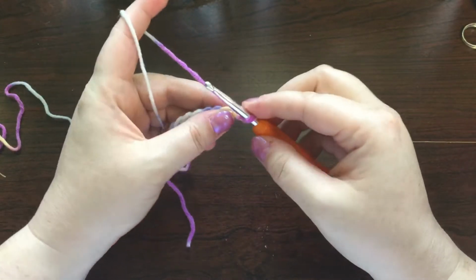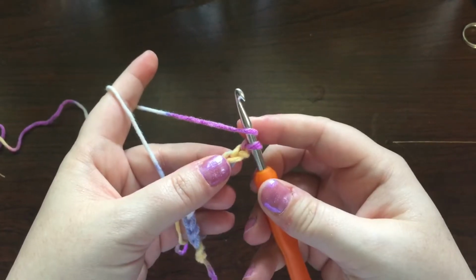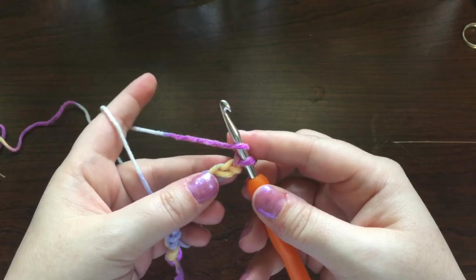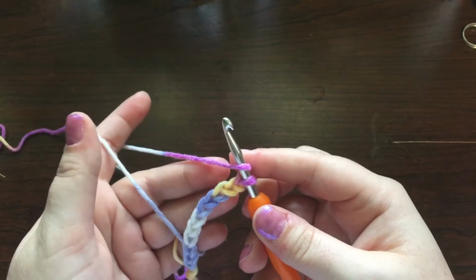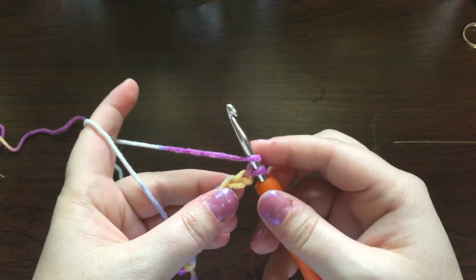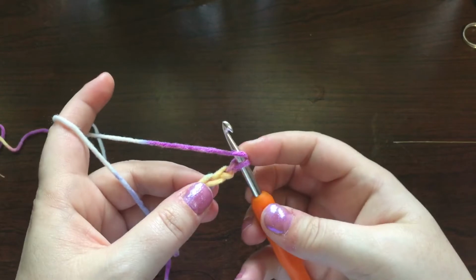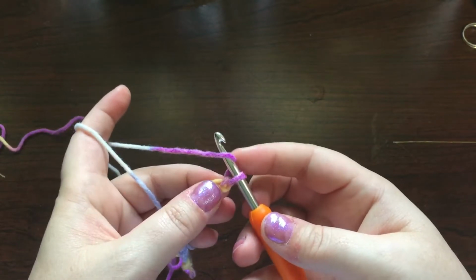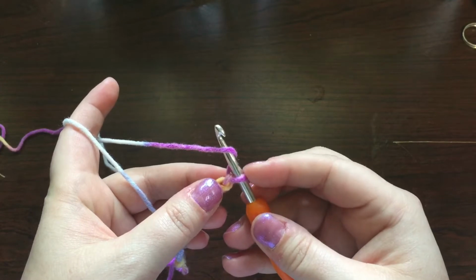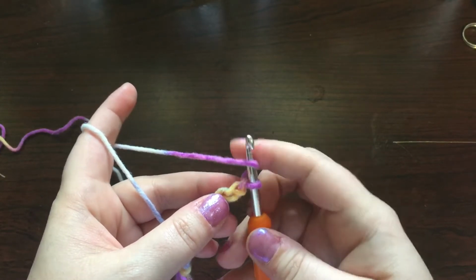So what we're going to do on our first row here, you want to grab a loop on your hook first. Normally we've been working directly into the stitch first, but with a half double crochet we have a little extra work to do before we can go into that stitch. So we're going to grab a loop on our hook, then we're going to go into the second stitch from our hook. And remember, this loop doesn't count, it's the one that's just on our hook. So this is the first chain, this is the second chain from our hook.